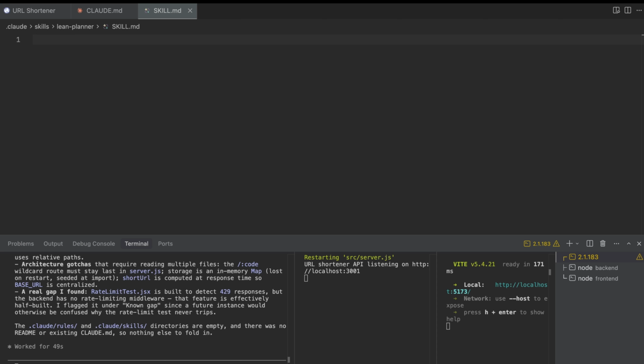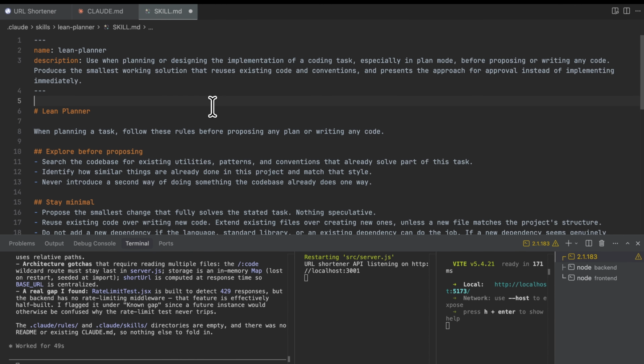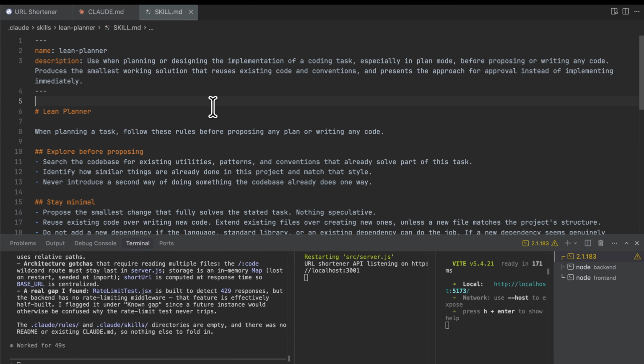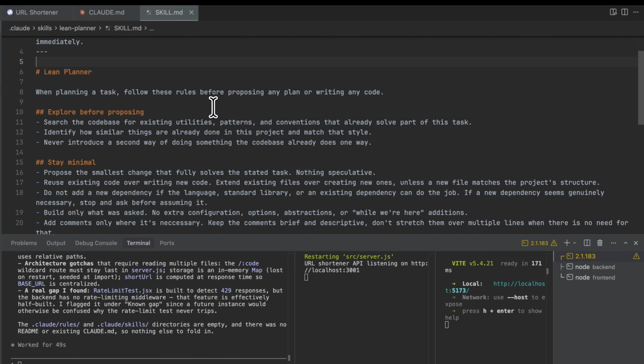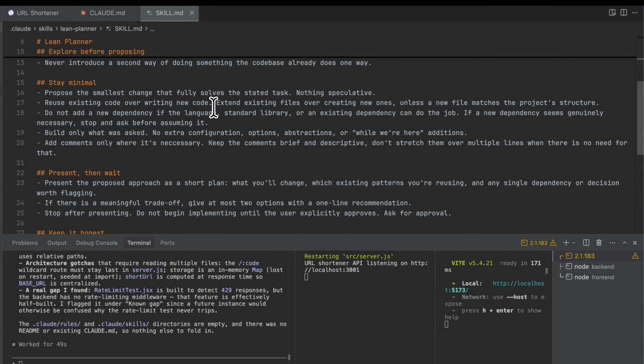If the conditions are met, the actual body, where you have the full description of what the skill should do, gets loaded into context. Now in this specific case, we're going to be defining a skill called Lean Planner. I've just pasted it here, and to keep it short, this skill is telling Claude to go through this project's existing code and determine if we have anything similar already implemented that we can either extend or use as a starting point to build out our features.